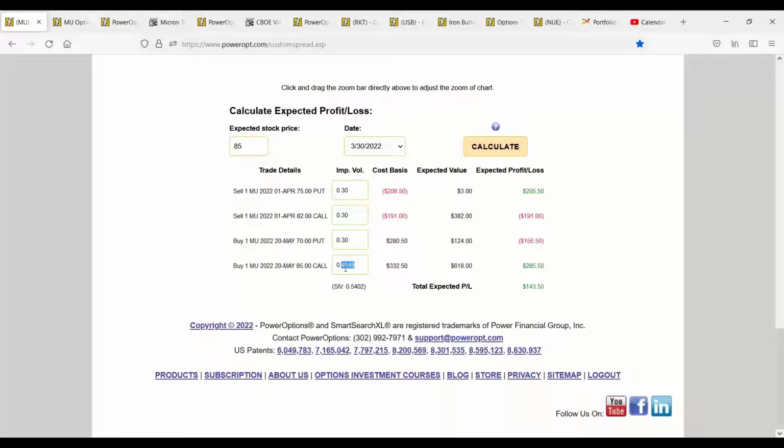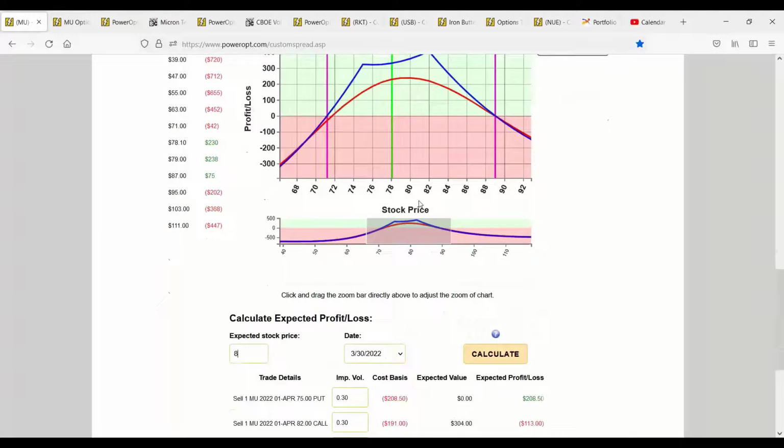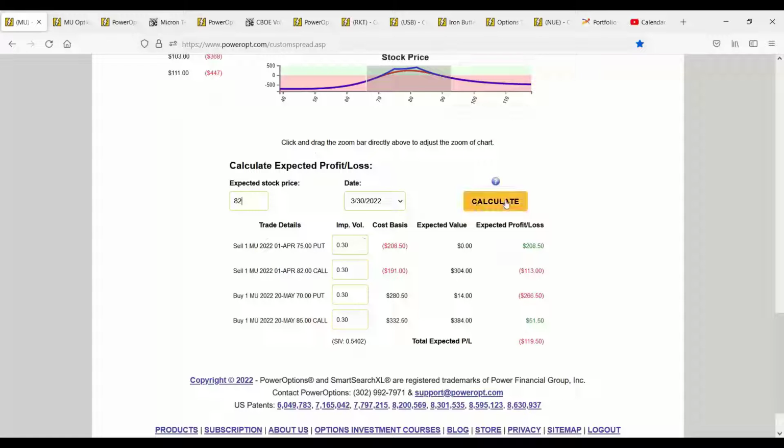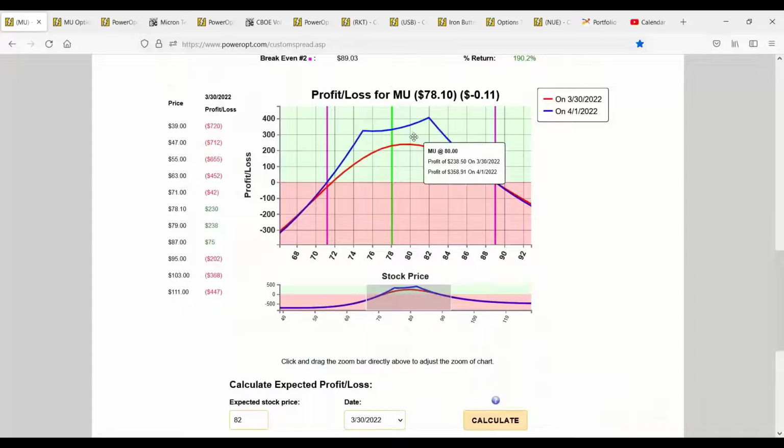But here's the big problem. I dropped these all down to 0.3, where even if the stock was at 85 at $143 profit, now when it goes back to normal implied volatility, I'm at a loss of 120. Once that event happens, and even if we were at 80, closer to the profit range, let's say 82, let's say the peak of 82, and the implied volatility of these options go back to normal, you're still at a small loss of $12. That profit and loss chart you see, if you're playing a diagonal or a double diagonal on earnings, is only based on if the implied volatilities stay the same. And they're going to experience implied volatility crush, just like buying a straddle or buying a strangle.